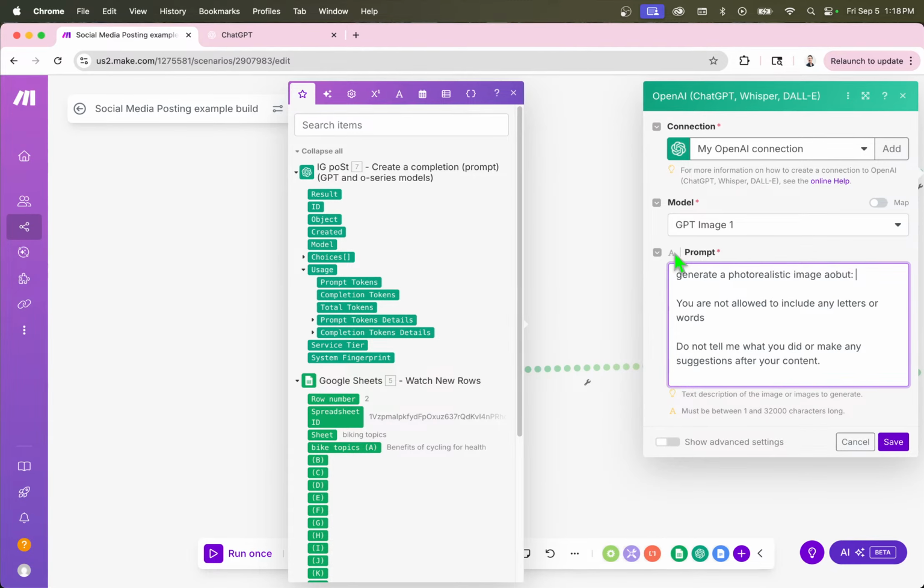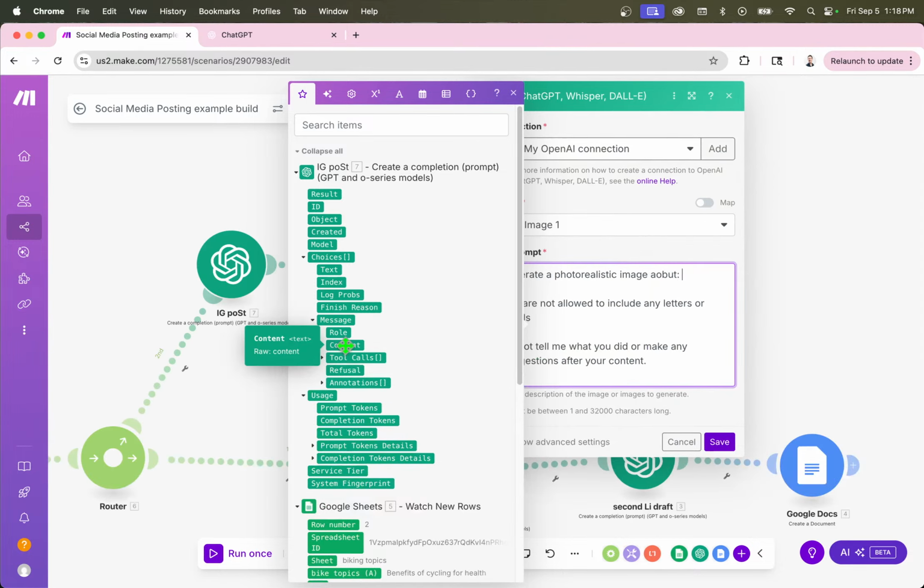It's going to create a random word post, and then we need to make an image off of that random word post. So how do I tell this to say, hey, follow the randomness of my flow? You do it like this. Over here we have choices because it's going to make a choice, and then it's going to make a choice off the spreadsheet. Then it's going to have a message. That message is going to be content. Whatever content pulls out, like words, whatever words are made, that's what we want to make the image off of. So I'm going to click this button, and it's going to make it about this specific content. So whatever content this makes, the picture will follow. Pretty cool, huh?